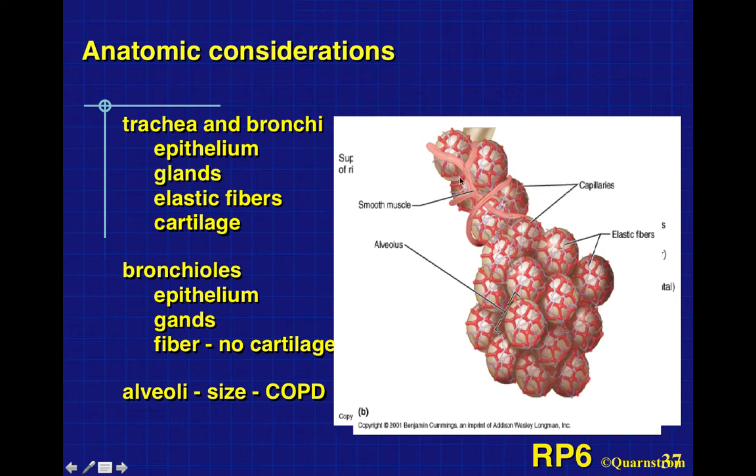When we get down to the alveoli, we have some smooth muscle tissue, some connective tissue, and many tiny capillaries very closely associated with the alveoli, carrying blood to be oxygenated and to get rid of carbon dioxide. There are also elastic fibers. When we relax after inhaling, these elastic fibers shrink the alveoli back to normal size — that's how we exhale.